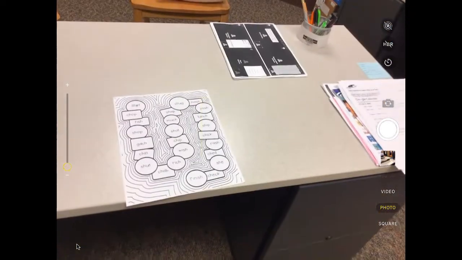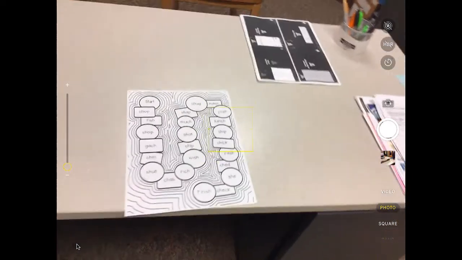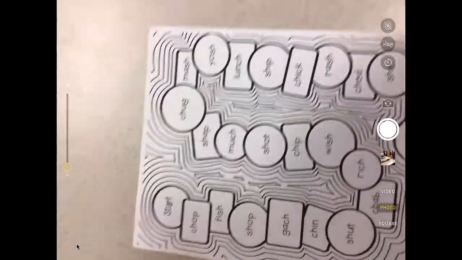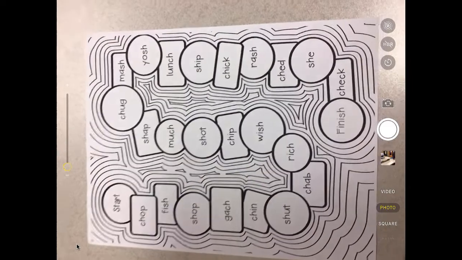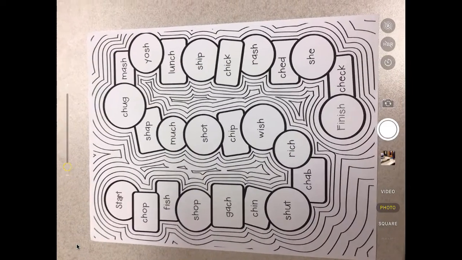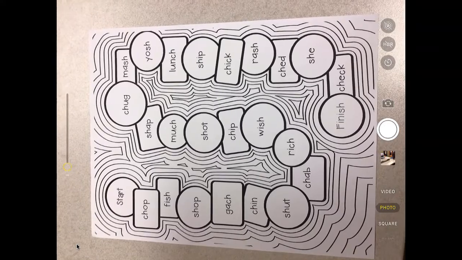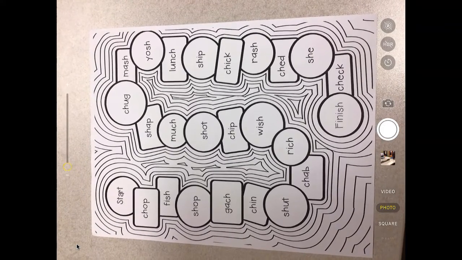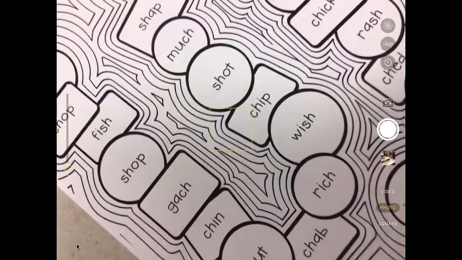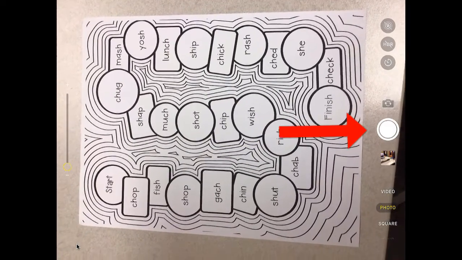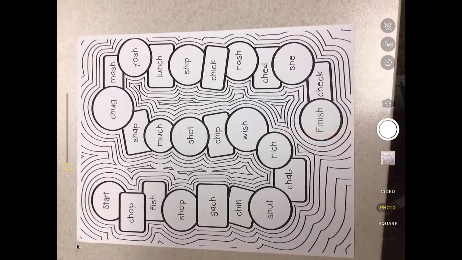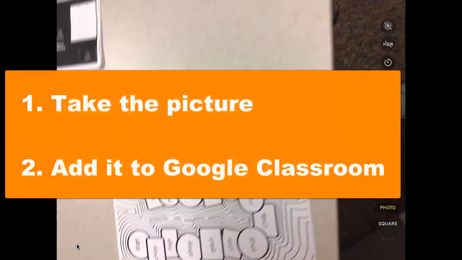Maybe I need to take a picture of my work. So in that case, what I want to do is turn my camera so it matches the way my paper is, and then I'm going to carefully position it so I can see the whole paper, and I want it to be as straight as possible, and I want it to be readable. So I don't want it to be like this, okay, or too close. I want to be able to see the whole paper. When it gets nice and focused in there, then I'm going to take a picture, right? So that's the first part, is taking the picture.